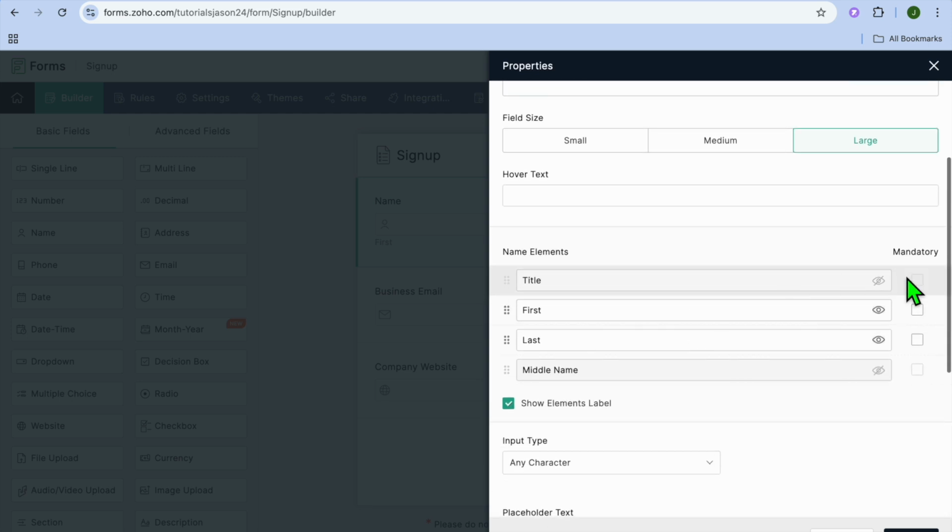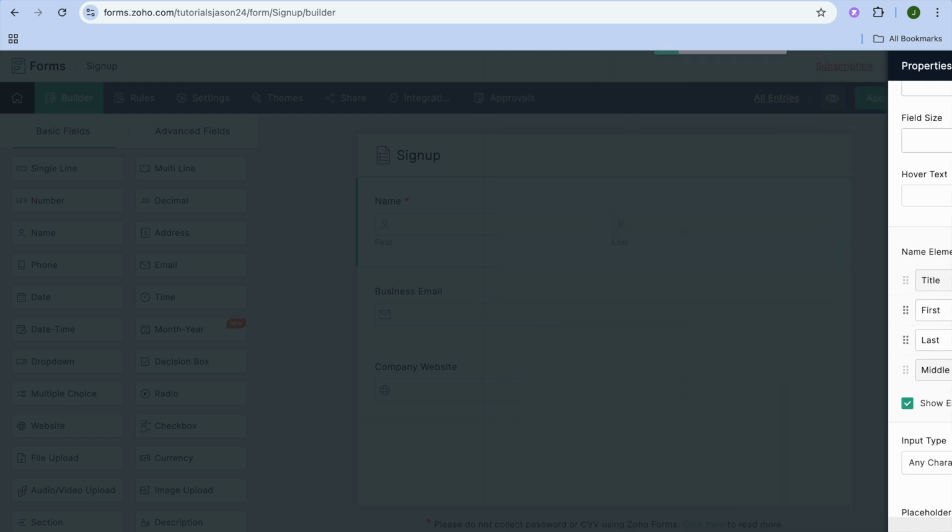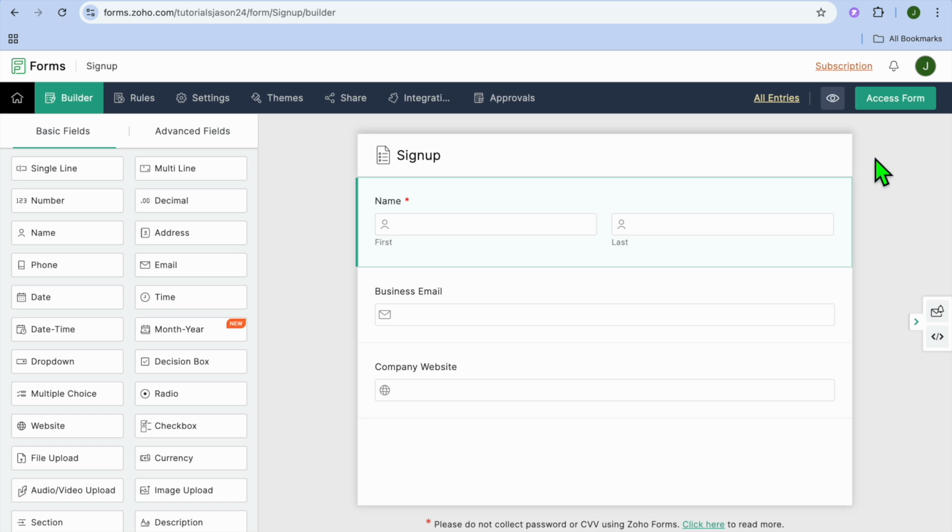After you have done that, you're going to scroll down and you will see the option mandatory on the right hand column. And for example's sake, I can simply tap right where you see first, last. I can make the first and last name mandatory. And if I wanted to, I could also toggle on middle name and I could make that mandatory also. After you have done that, you're going to tap on Save in the bottom right hand corner.